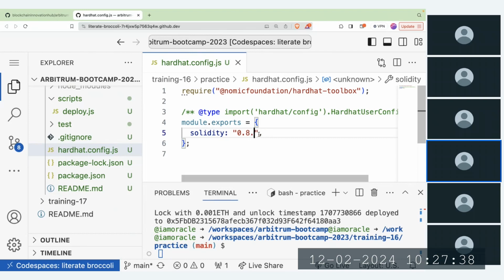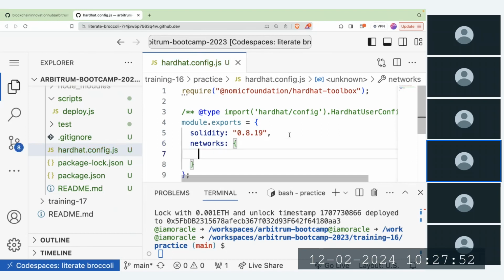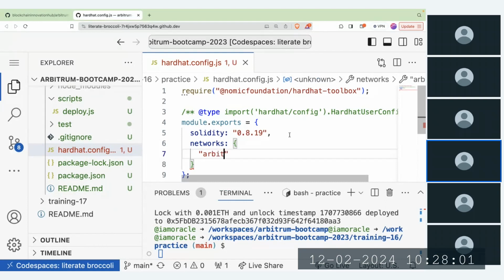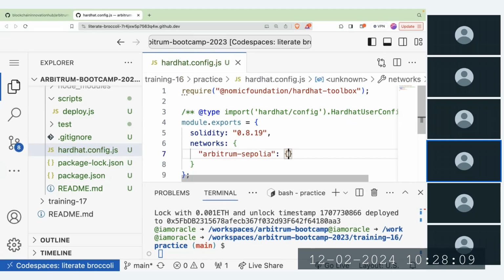But going with the default version, the next thing is to set up your network. When you set up your network, it's going to be an object, and that object can have multiple networks all set up at the same time. So what I will do now is set up Arbitrum Sepolia. Once I'm done with that, I will open another object.